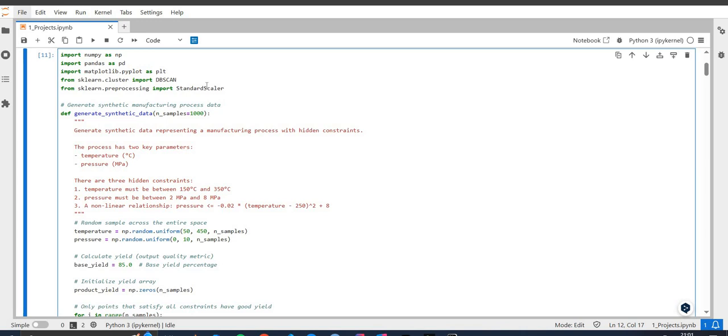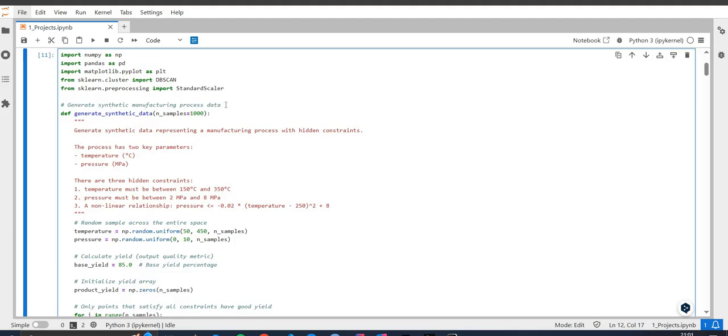Hello everyone. In this lesson we are going to look at how we can learn constraints from data, and specifically from process data where the system might be behaving well under certain conditions and failing under others. The idea is we only have input output records, but we don't know the actual constraints of the system. Can we figure them out just by looking at patterns in the outcomes? That's basically what constraint learning is. And we will be building a small but complete setup to test that out.